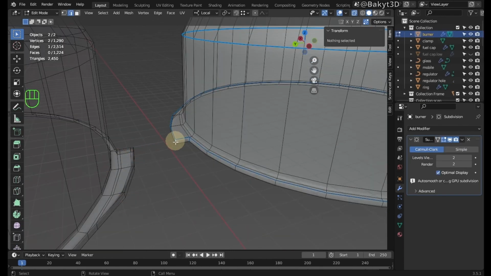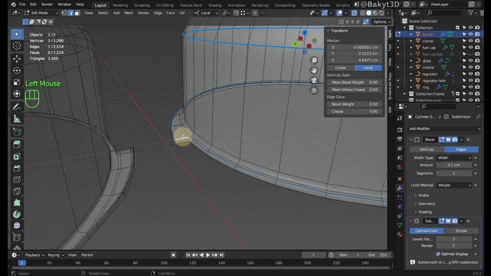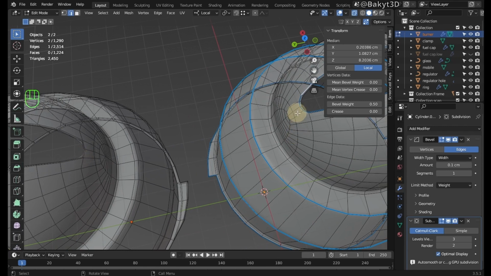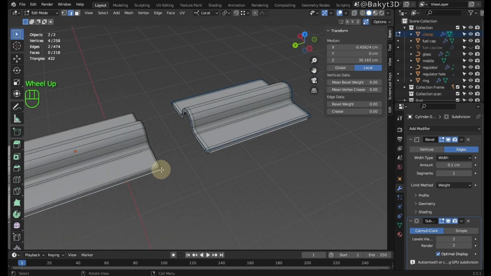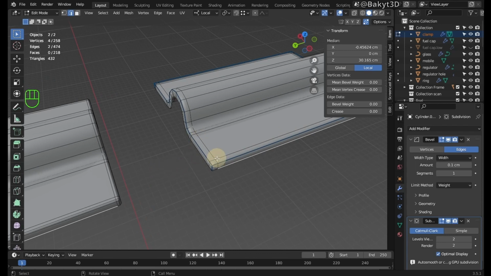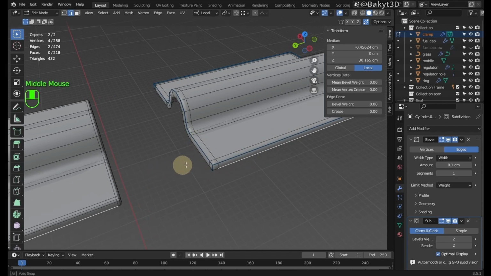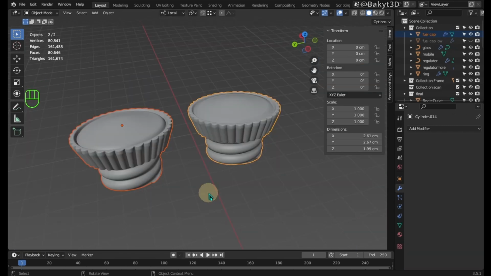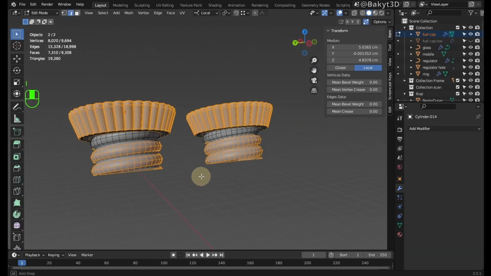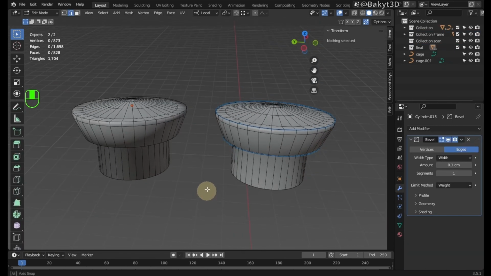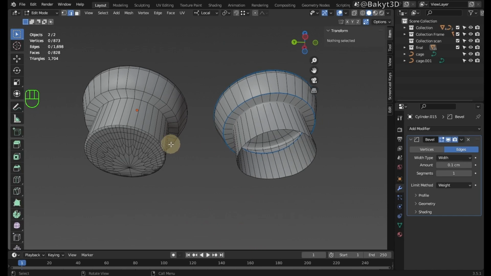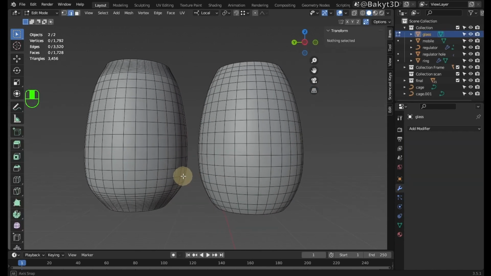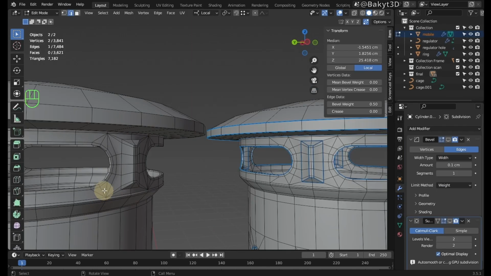Here I also reduced the number of edges. Here on the contrary, I added a couple of edges for smoother flow. In this example, the support loops are needed for the high poly model, but for the low poly model we will remove them. I didn't touch the high poly fuel cap. Almost no changes to the low poly fuel cap. Minor changes to the glass. This part was eased by redirecting a couple of edges.